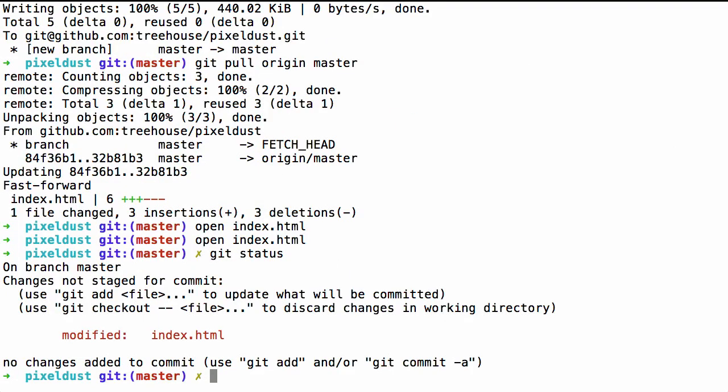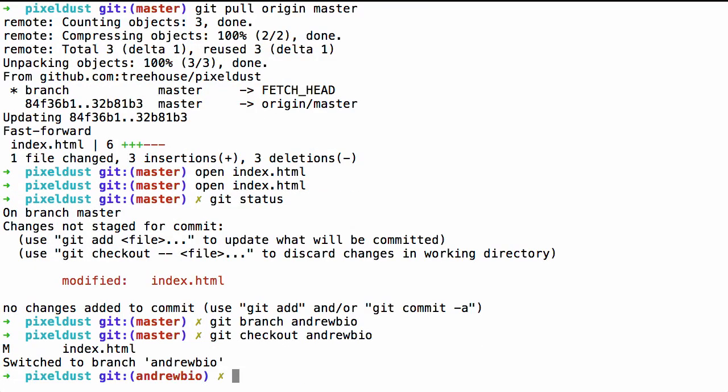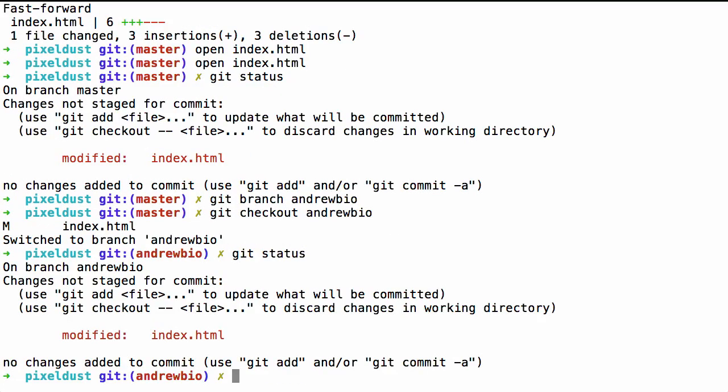So what I can do is I can do git branch andrew-bio, and then git checkout. That should be, not branch, that should be... Oh yes, sorry. Just git checkout andrew-bio, right? Oh, yeah. That'll work. Boom. Switch branch. And if we do git status, it's still got those changes that I did, but because I didn't commit them to the master branch and I forgot it because I'm ditzy, I can now add it.